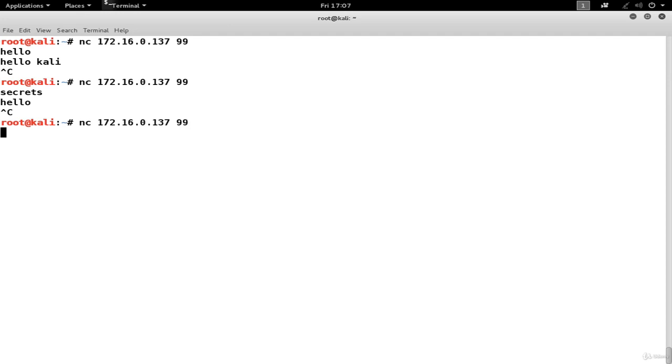And now when we connect, we're not connected over a simple TCP socket, the connection is sending data back and forth from Kali to the shell running on Ubuntu, and then when the shell responds, that's coming back over the wire to Kali. And so you can think of Netcat as setting up a pipe or a tunnel between those two points.